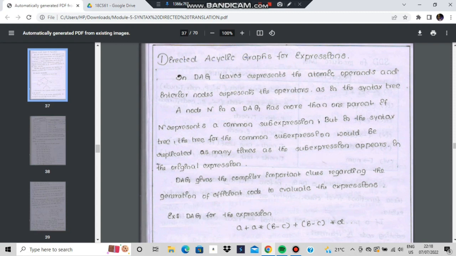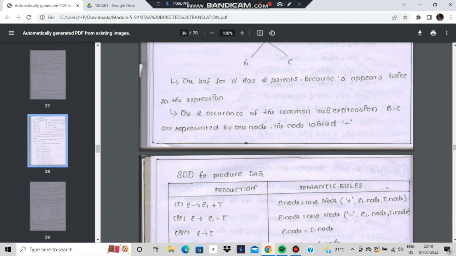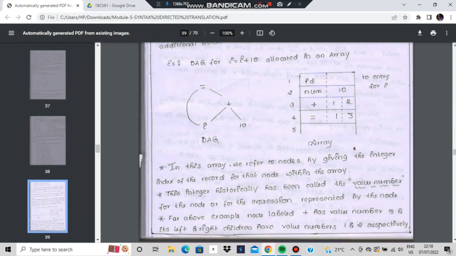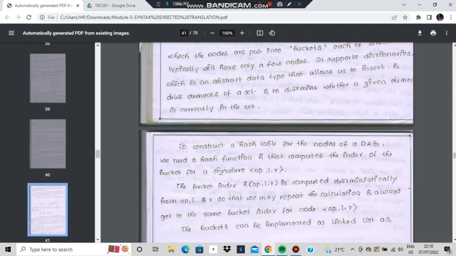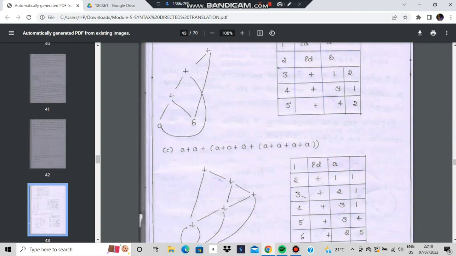You have to learn this one. Here this expression is given to us. We have to write a DAG for it. So what is a DAG? Let's start from the simple problems and move to the harder ones. So let's draw the DAG for simple ones. So yeah, here is the DAG for simple ones.